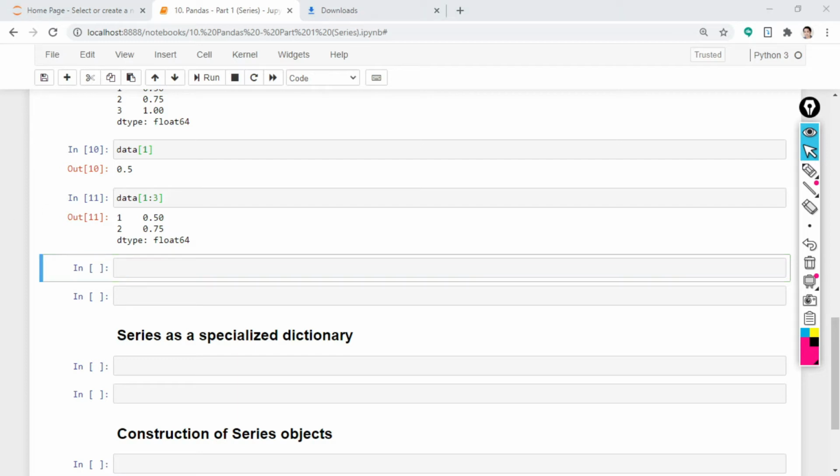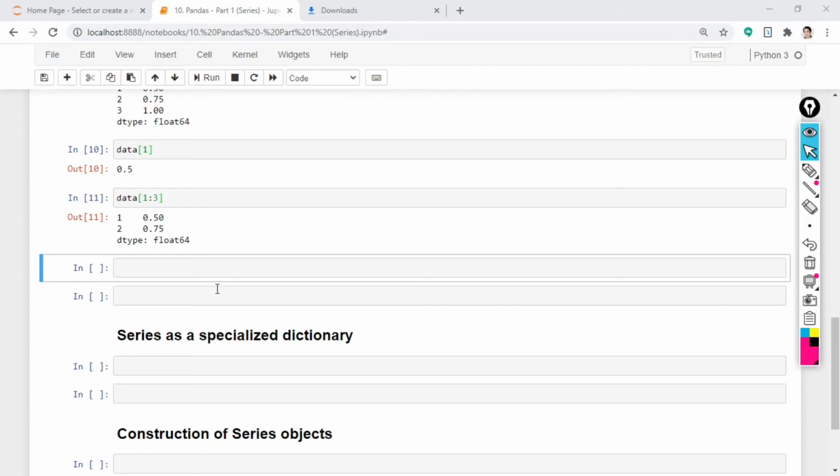As we will see, the pandas Series is much more general and flexible than the one-dimensional NumPy array that it emulates. The essential difference between a Series and a NumPy array is the presence of the index. While NumPy has an implicitly defined integer index used to access the values, a Series has an explicitly defined index associated with the values.